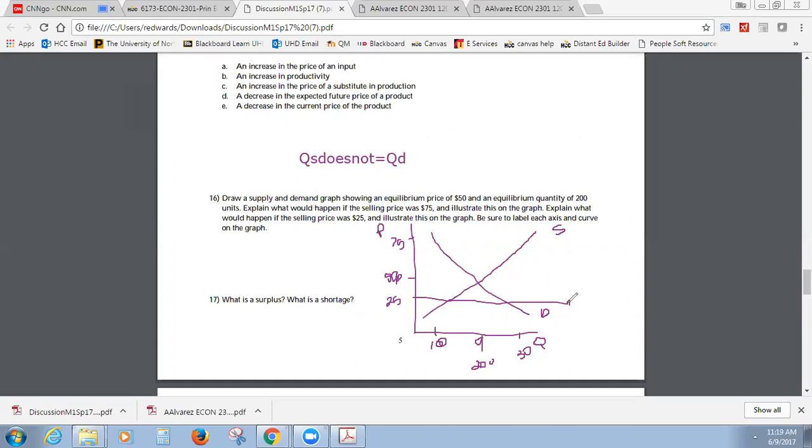All right, a ceiling is meant to help consumers. So what that means is if this is a ceiling, it is a binding ceiling because it says you cannot charge more than 25. What I like to do, step one, is draw whatever the line is, so that I can recognize this is a mandated line, as opposed to when the prices were arbitrarily decided by suppliers. And I like to draw an arrow. If this is a ceiling, it means that you cannot charge more than that. So step one, draw it.